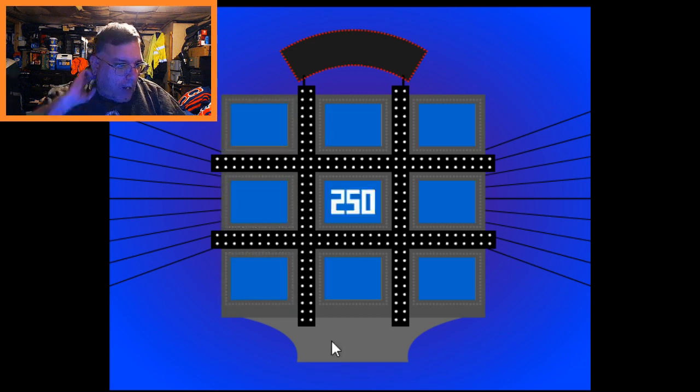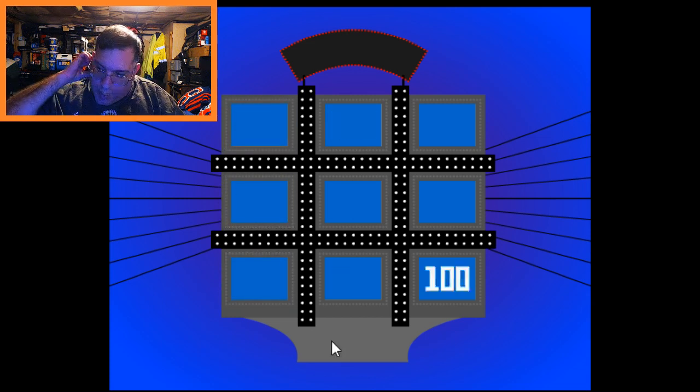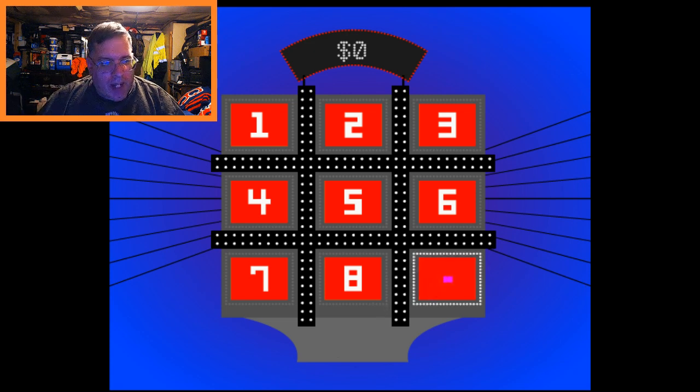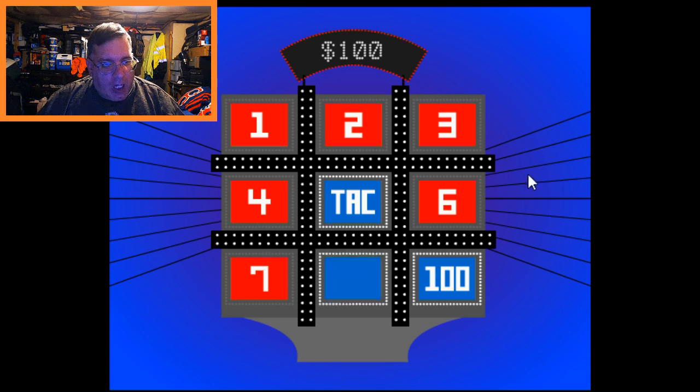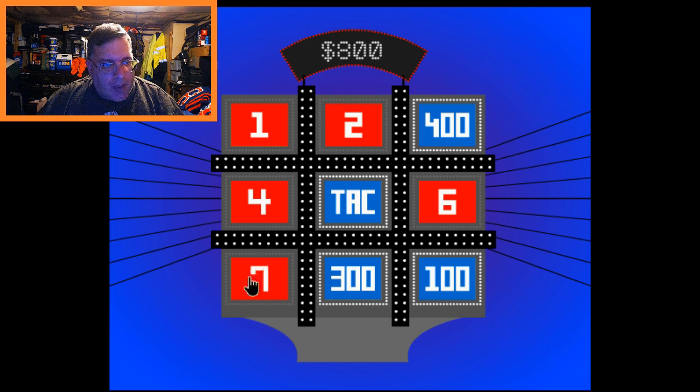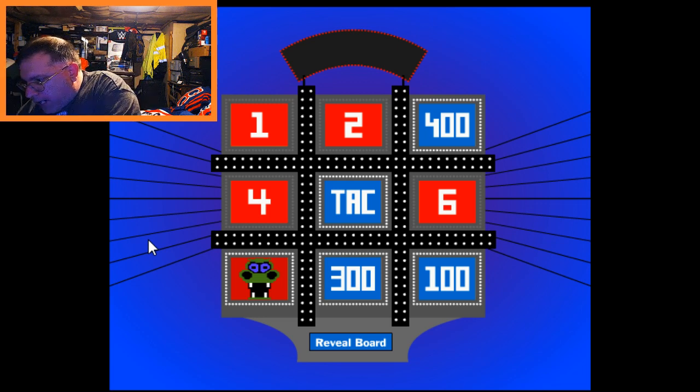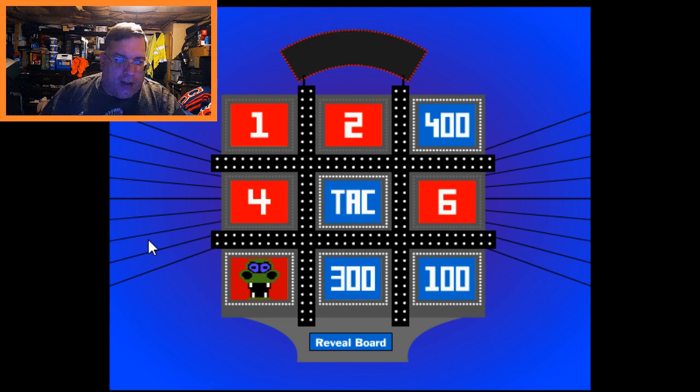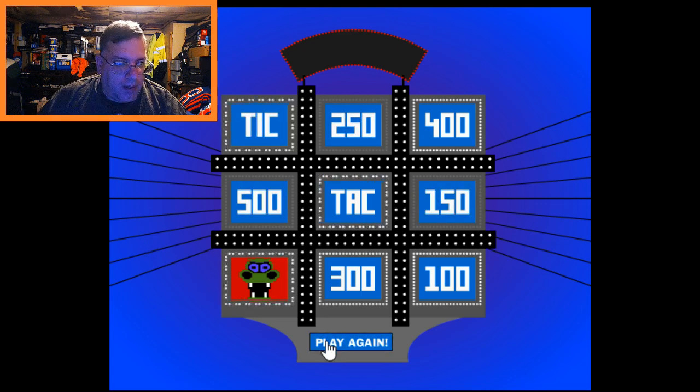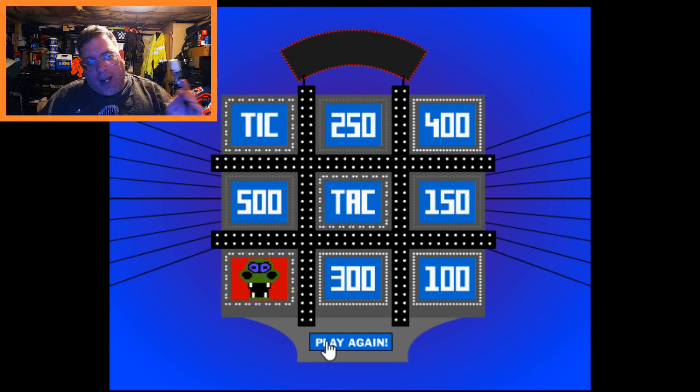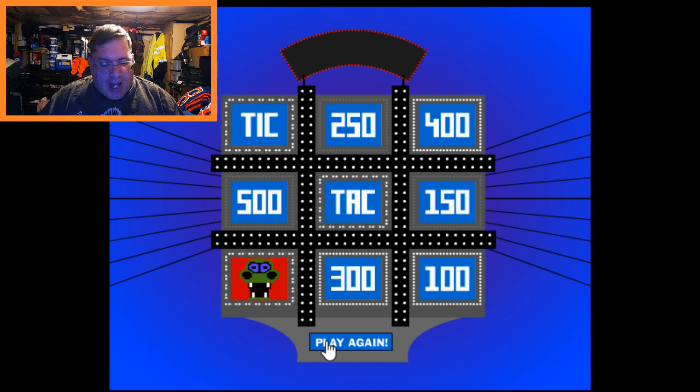Game ten. Number nine. One hundred bucks. Number five. Attack. Let's go to number eight. Three hundred. Let's go to number three. Four hundred. Let's go to number seven. Come on. Sackboy. What is up with you? Oh man. The dragon. That dragon. That sackboy. The dragon. Did not want me to win. Where was the tick. Number one. My instincts would have told me to go number one. And my instincts were wrong. I went to number seven instead.